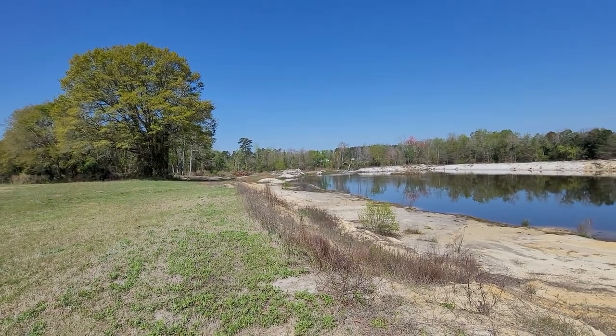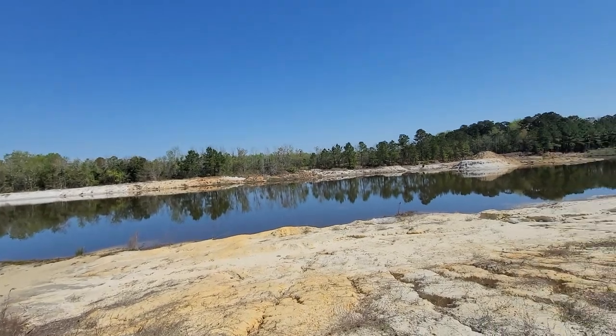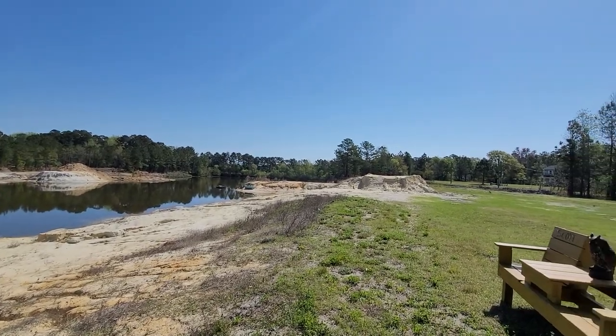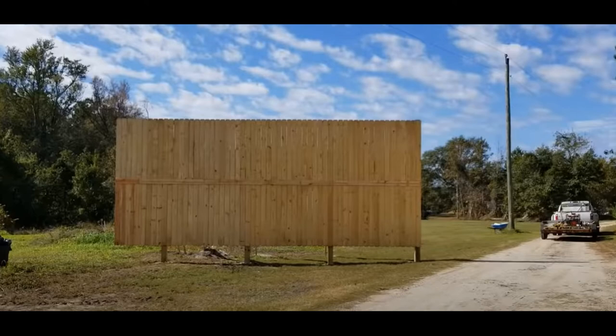But again, I've been working on the greenhouse. I'll put a little clip of, not much of it, but there's a little clip I took of that. Wendy's been working on that. And today I am going to the privacy walls that I built over a year ago in front of the mansion.